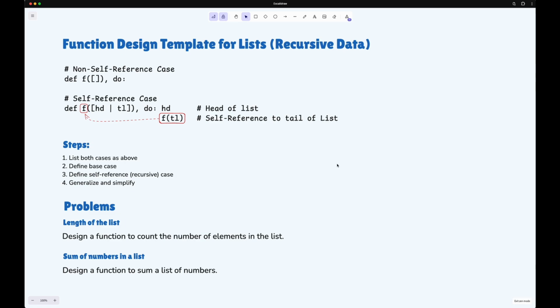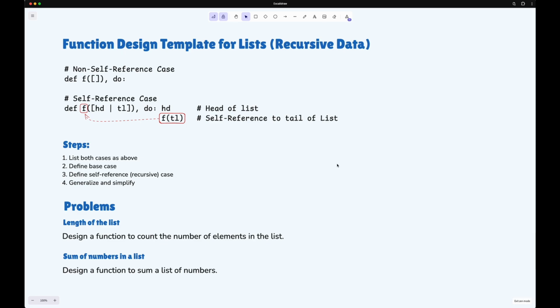So far in our design recipe, we have not paid much attention to what the body of a function should contain, and we have usually just taken the parameters, thought about the problem, and the other pieces of information, meaning the signature, purpose statement, examples, tests, have helped us to design the body of a function.